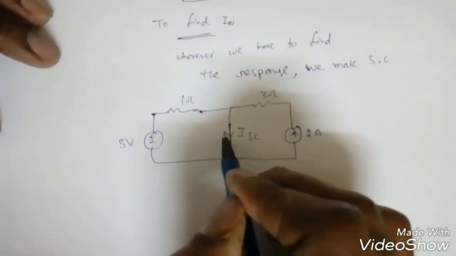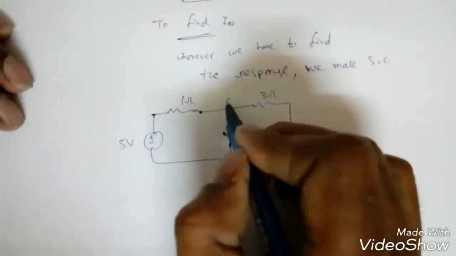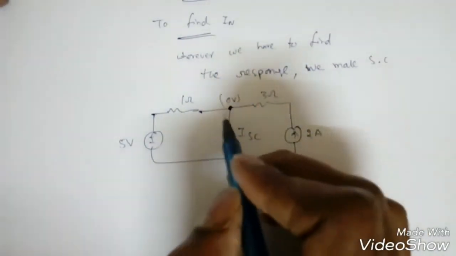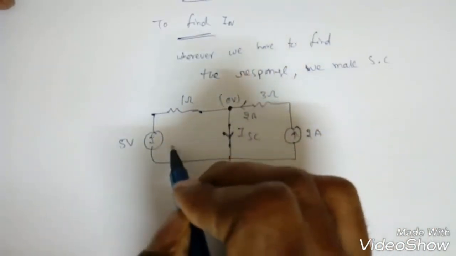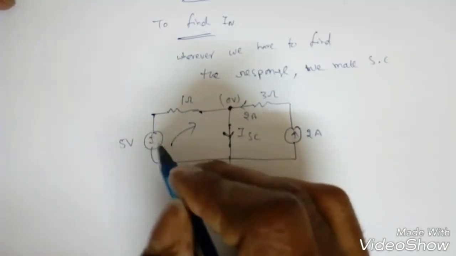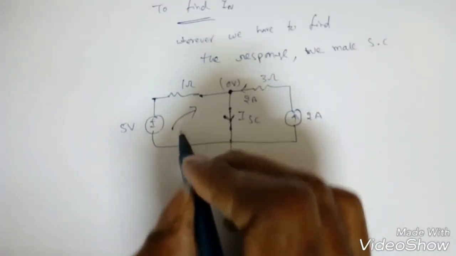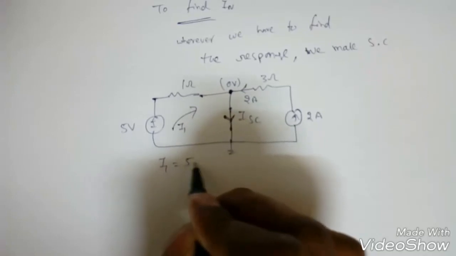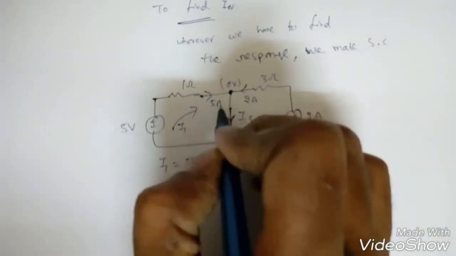Now how to find this ISC here? Now again, what is the voltage here? This is the 0 volt. But the moment it is short circuited, this is 0 volt, right? Now this is 2 ampere is incoming, and if I find this current here, see, this is 0 and this is 5, so 5 voltage is here. So always current flows from higher voltage to lower voltage. So if I assume some current I1, so I1 is equal to 5 minus 0 by 1, so 5 ampere. That means this 5 ampere is also incoming.